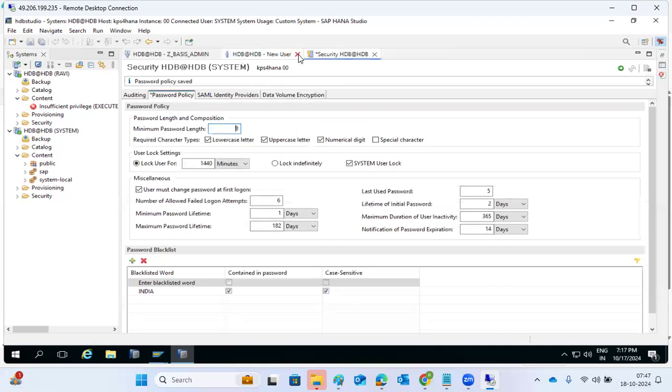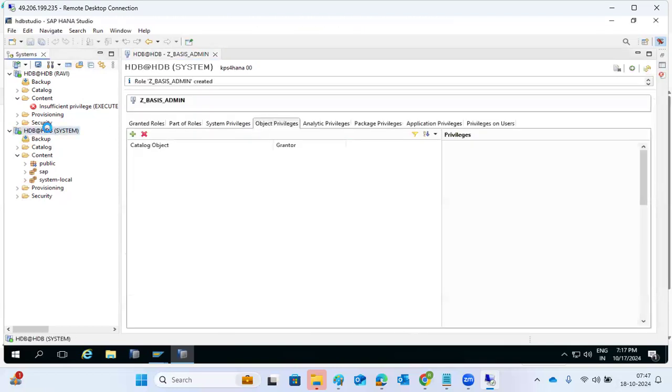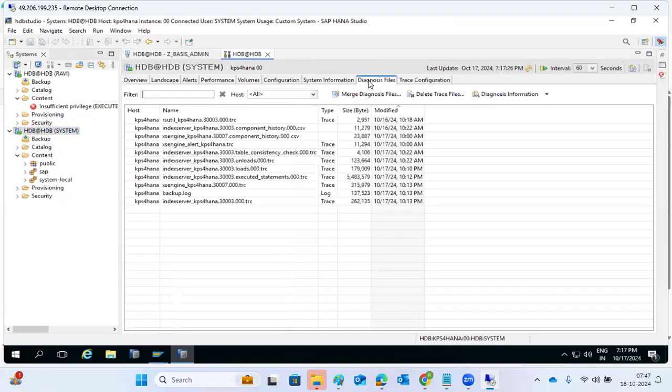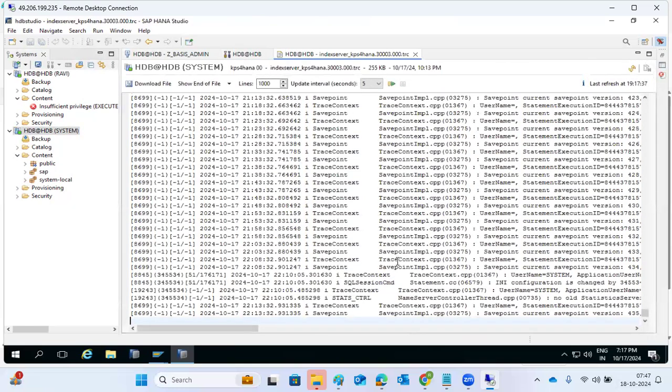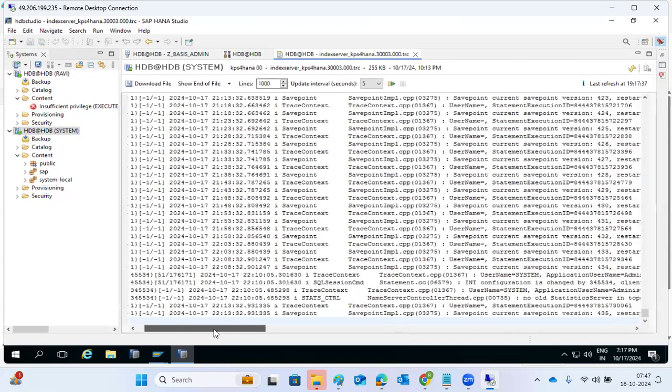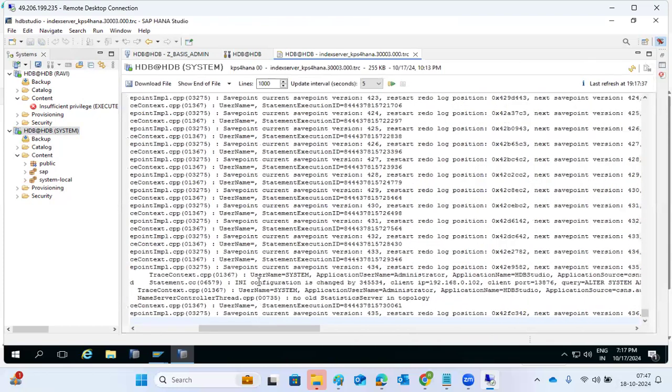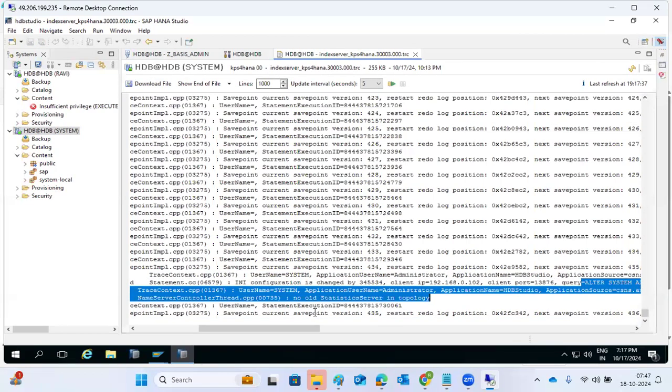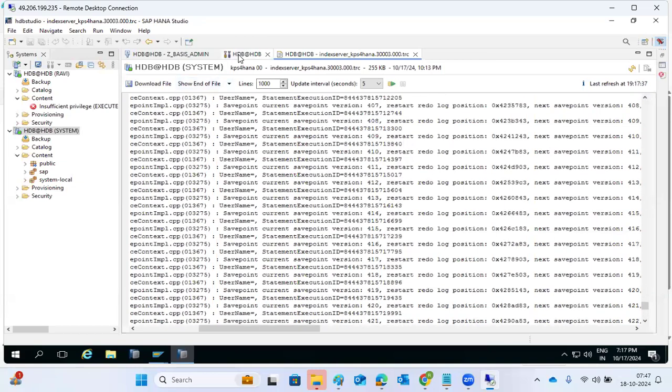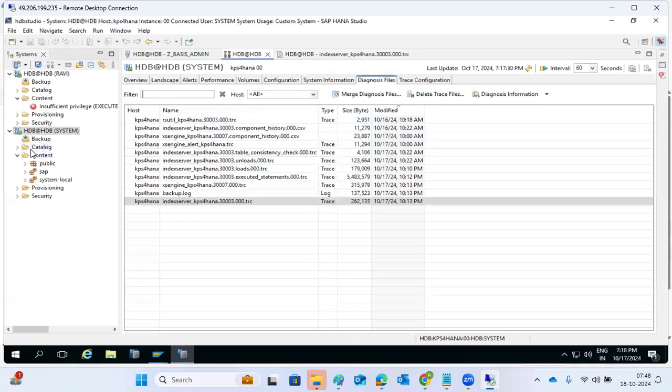Sir, can we check the audit log, where it is recorded? Yes, we can check the log. Maybe it's somewhere in the diagnosis files. Maybe it's recorded or not recorded, so we can check the audit log policies. A file will also be created. You can see which system user, application administrator, from which IP and which port did something in the system. There is a separate log file generated for auditing. Yes, we can check it.